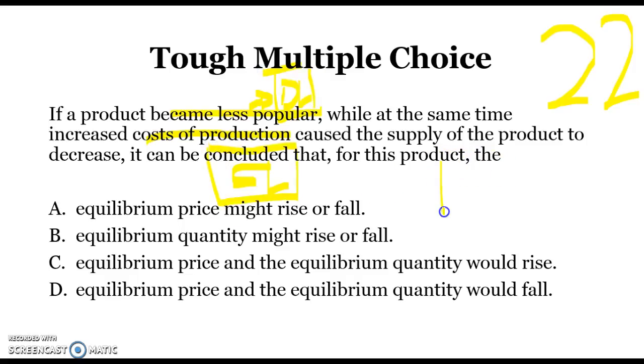So what you need to be able to do is draw the curve, and then you will draw the supply curve shifting to the left, as so, but also the demand curve shifting to the left. And you should end up at a point here, which we can conclude is a lower equilibrium quantity traded, but the impact on the price is uncertain. Okay, you can see here that it depends which curve shifted further, if demand shifted further or supply shifted further. So the correct answer to this question is that the equilibrium price might rise or fall. We don't know which one will occur, it depends which one shifted by more. So the correct answer to this question is actually A.